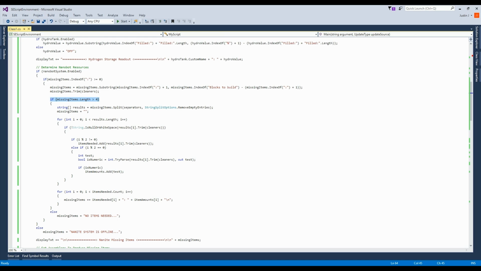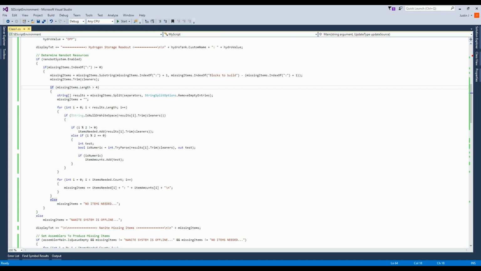But if there's nothing there, if the string is empty, it says missing items because it's on and all that stuff, but it doesn't really need anything, it still has a length of 4 when I'm done cleaning this up like this, because there's still some new line characters I couldn't get rid of. So this if is here because if that happens, it's basically saying, if it's not greater than 4, there are no items.